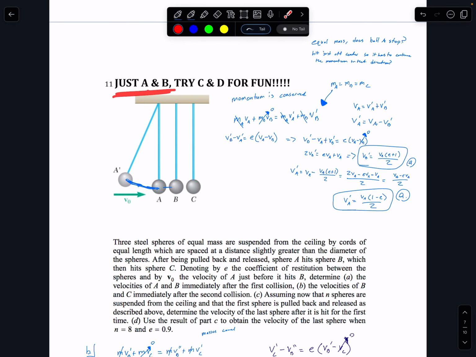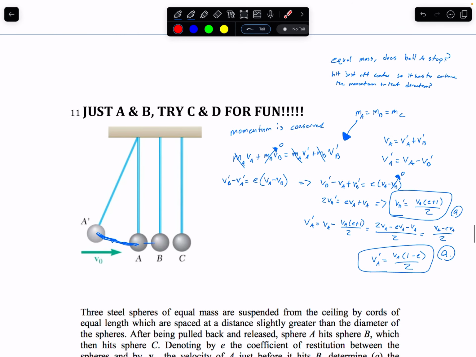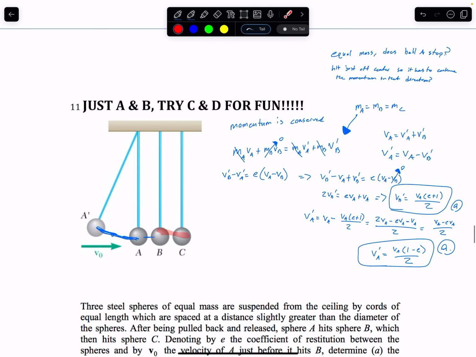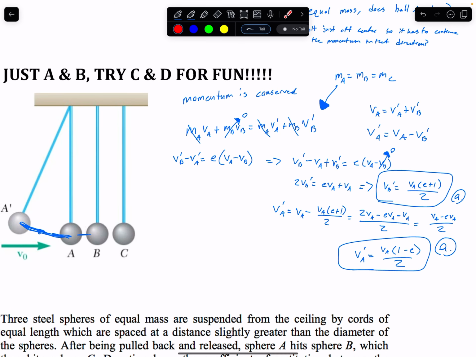Number 11, I only did A and B. It's a little confusing, just try to think through it, but all balls of equal mass, does ball always stop, or does it just hit off the center because it comes off? And I don't know how I'm doing it. Would it hit there, or how does it hit off center but the centers of mass line up somehow? But that's just more to learn. But we know momentum is conserved no matter what. All masses are equal.